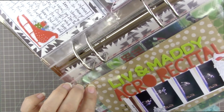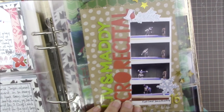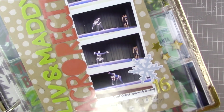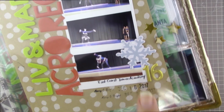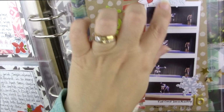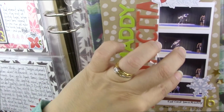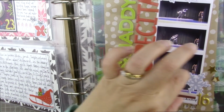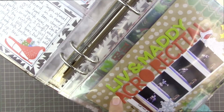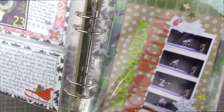So here I just scrapbooked Liv's acro recital. Acro is kind of like a tumbling class, put on by a dance school nearby. There's the use of those letter stickers, those number stickers again. This was just a photo strip that I printed, and these came out as they were on the photo, and then this one was an extra one, so I had to glue it on. I used the letter stickers that came in the kit, and then letter stickers from my stash, and then embellishments from the kit as well.